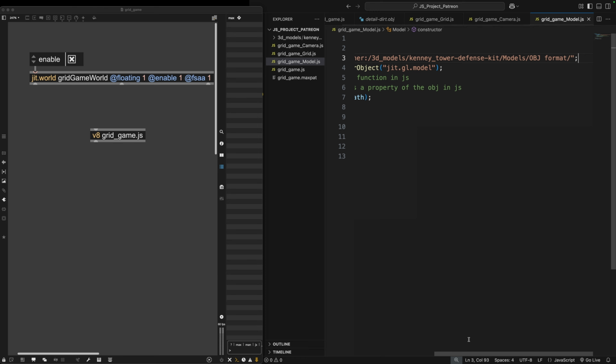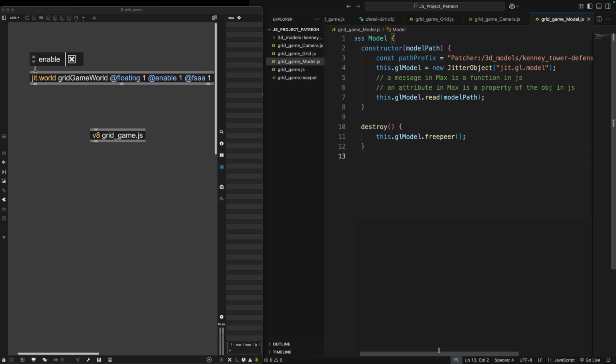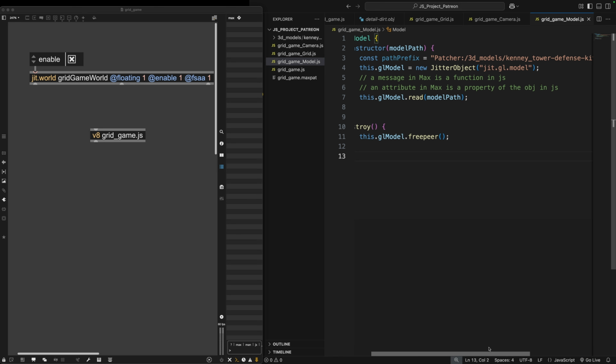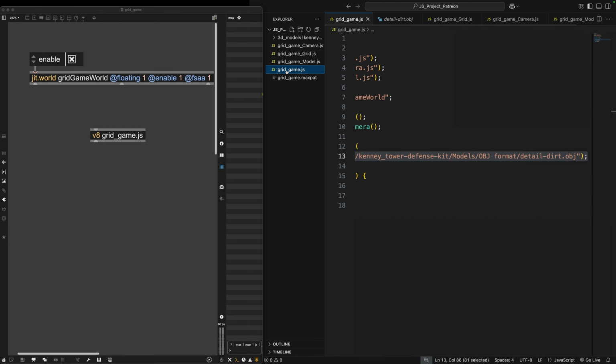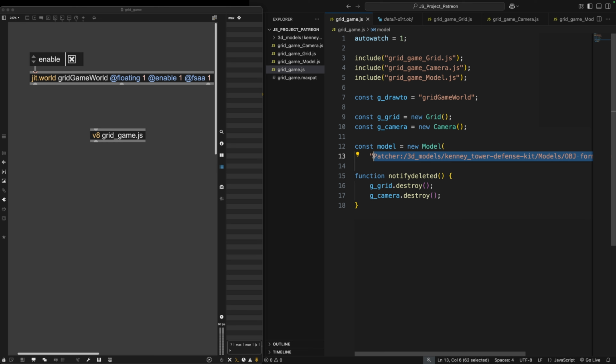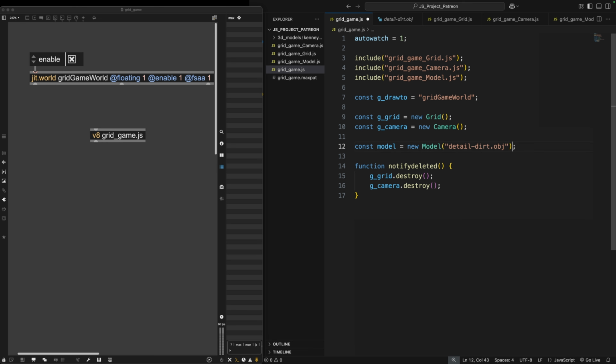So every time you change the position of these objects, you should modify this path, but if you don't touch the position of the objects inside your folder, then we can always use this path. And so this will not be the model path now, but the model name. And then we can say path prefix plus model name, and then we can also add .obj to that. So in our main file, we don't need to write the full path, but we can just say detail-dirt.